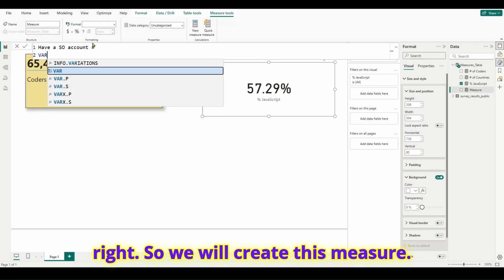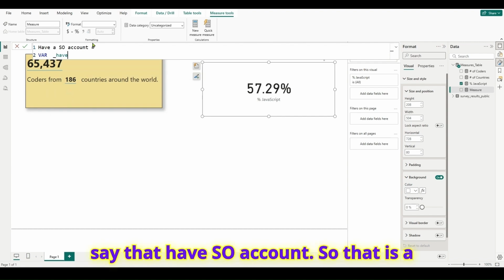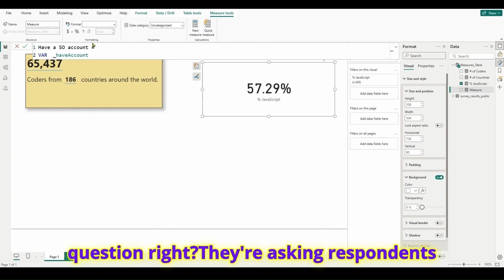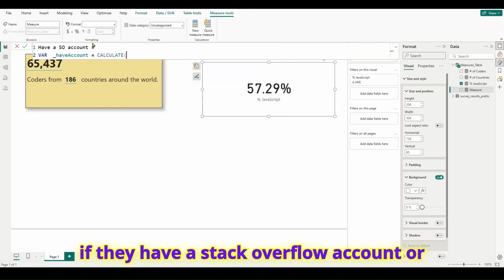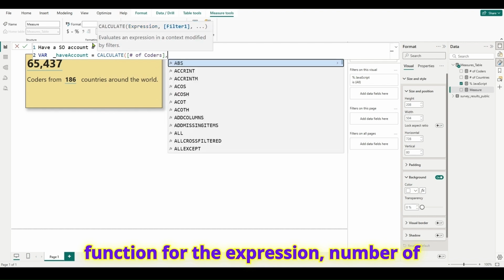So we will create this measure. We will create a variable first. We will say that have account. So that is a question, right? They're asking respondents if they have a Stack Overflow account or not. So let us try to use calculate function for the expression number of quotas.